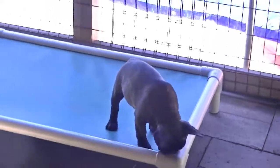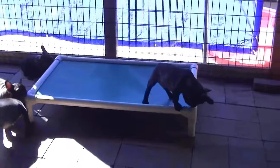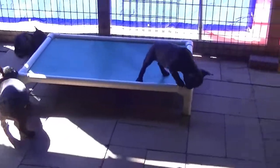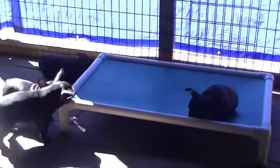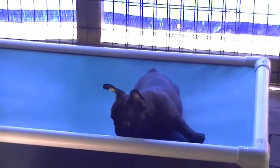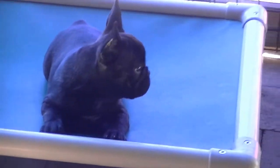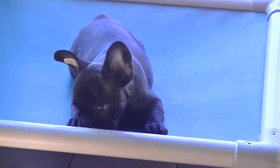So the reason that I like the Karandicots is because they are totally washable. They have very few chewable parts unless it's tipped upside down, and they can pull the rubber stoppers out of the bottoms, which you want to make sure they don't do. The cloth ones are nice. They create a very joint-friendly sleeping environment. And we just put a washable sheepskin pad over the top, you know, the fake lambskin, or whatever blanket that you like. That works out really good.